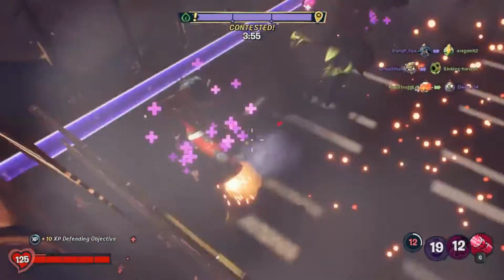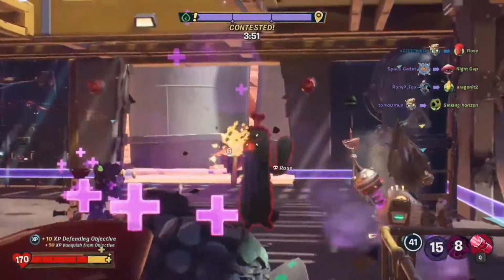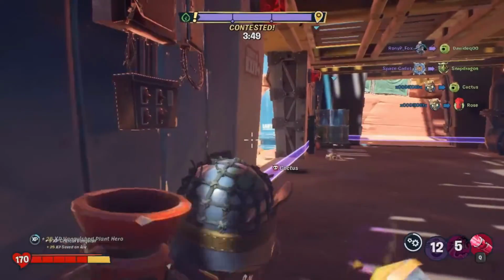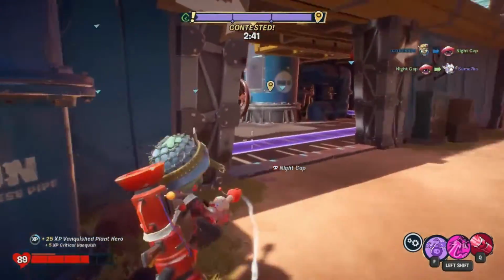Love it. Luckily my jumps do 40 damage, because that upgrade is actually OP. So yeah, thank you very much. And a cactus as well. Okay, you're gonna die in the stink cloud. That's not a stink cloud, I believe.